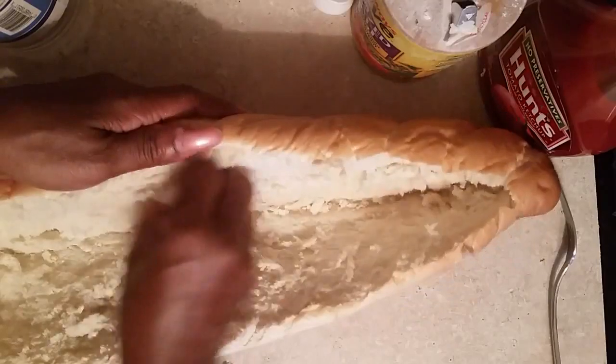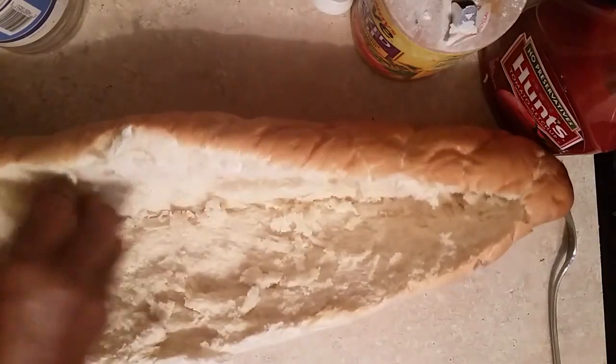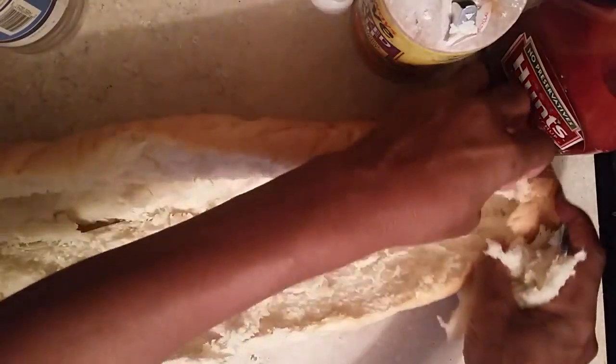Okay. Now I took some of the bread out because I don't like all that bread in there. So I took some of the bread out of there like that, because that bread is just more calories, and you don't want more calories in your diet. You put it on the end here.